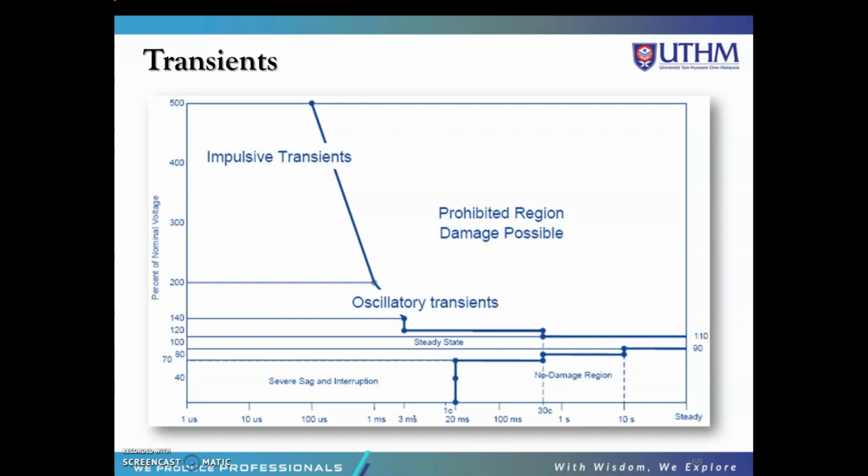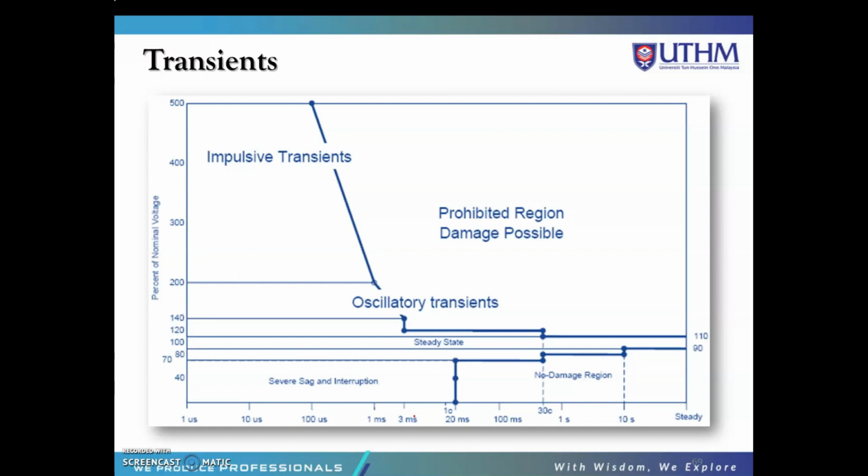However, such phenomenon only exists in a very short duration, from less than 50 nanoseconds to as long as 50 milliseconds. And transients usually include abnormal frequency, which could reach as high as 5 megahertz. Okay, that is the definition of transients.